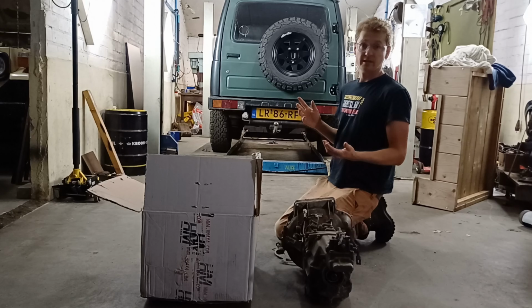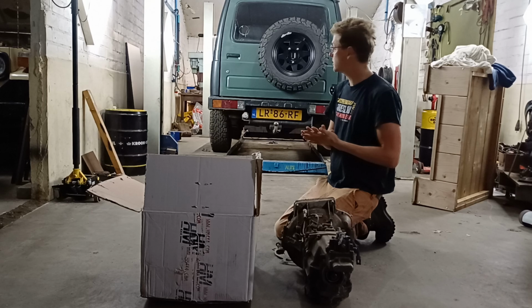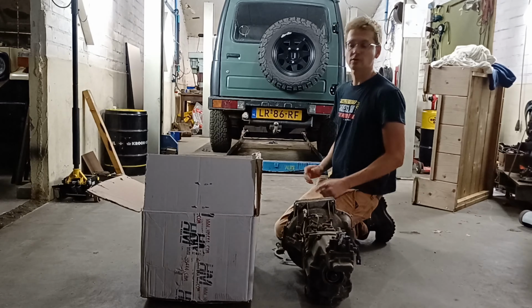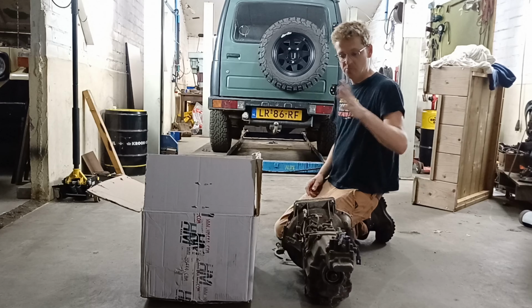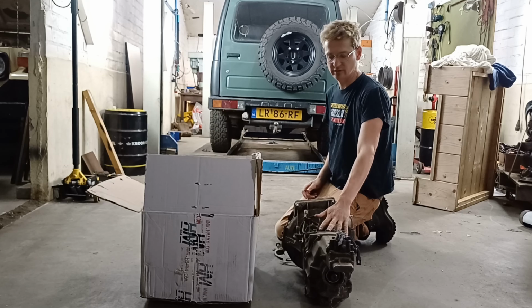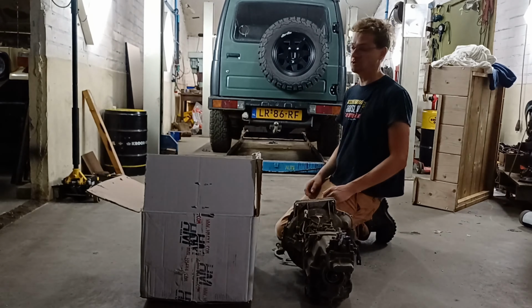So we are back here at my dad's workshop. It's time to get the Samurai ready for our holiday trip. I'm leaving in 2 weeks, so we still have to work a bit on the mechanics of the car. We've got a gearbox which I rebuilt a couple of years ago with a friend of mine, so this one should be better than the one that's still in the car.